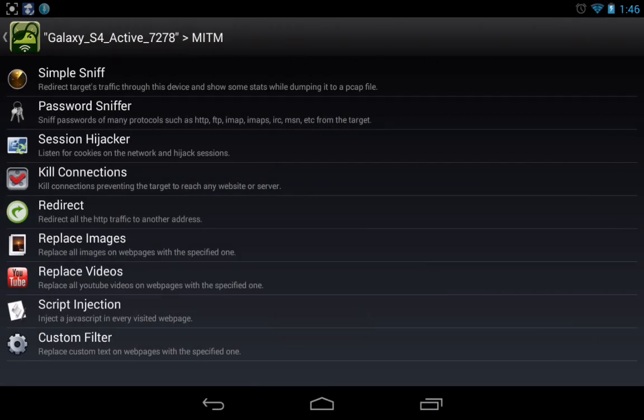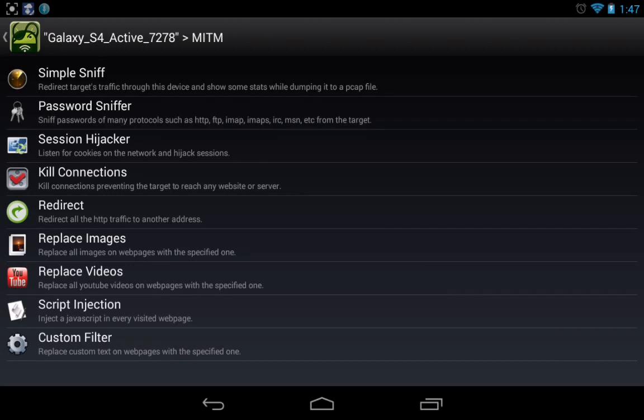So this is a good section here, the MITM, which stands for Man in the Middle attack. This is what most network security apps do, most network security malware does. So there's a simple sniff. Now, the terminology sniff and snort is a lot of things that happen in the network security world. If you say that out loud to other people, they think you're going crazy. I've had people give me funny looks, even though they were network techs also. So simple sniff, basically what it does is it captures the packets that are floating around in the Wi-Fi in the network, and in detail finds out what the packets are, what they do, and how you can use them.